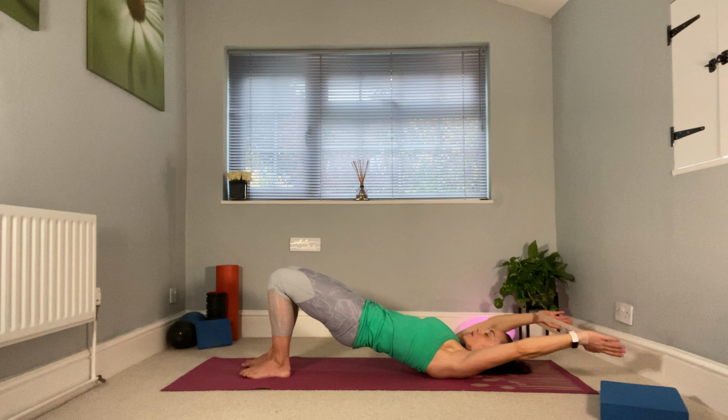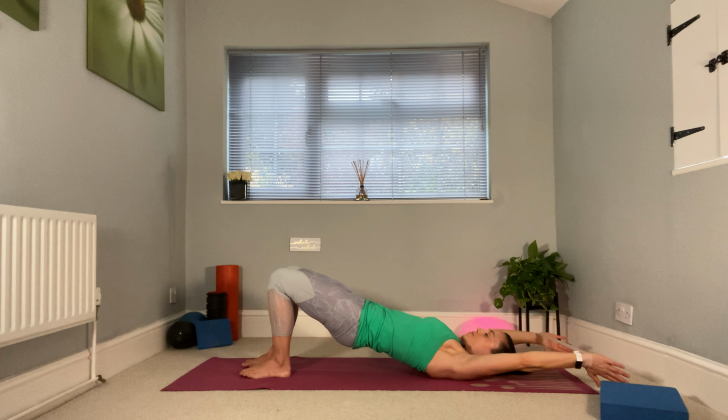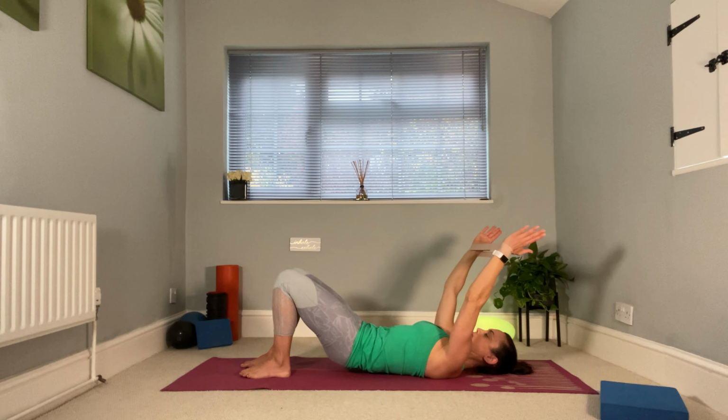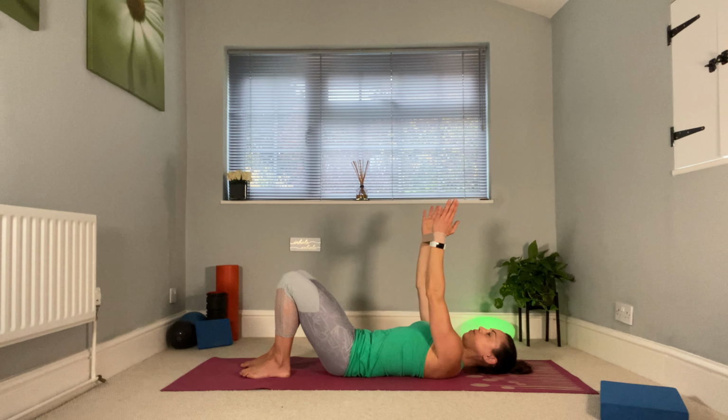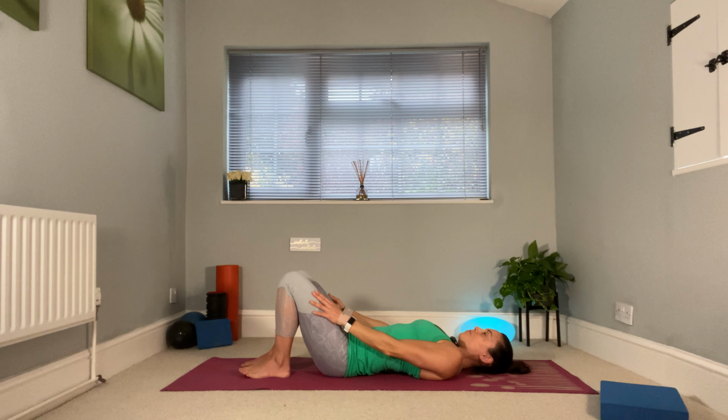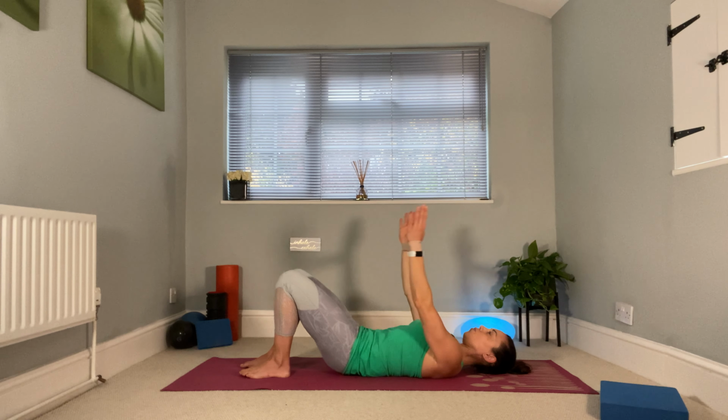Overhead we go. See if you can get to the point where your thumbs nearly touch the floor or do touch the floor. And then slowly back down. This may pick up any weaknesses through the back of the shoulders. One side may feel a bit shaky. Breathe in. One more. Squeeze out.